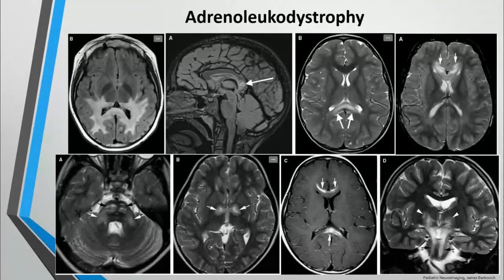Images below are examples of advanced adrenoleukodystrophy showing involvement of the corticospinal and corticopontine tracts in the pons, middle cerebellar peduncle, and the genu of the corpus callosum. This coronal T2 image here shows signal abnormality extending down from the internal capsule into the tegmental tracts within the pons. Image here is a post-contrast T1 weighted image showing enhancement of the inflammatory edge of the lesion in the genu and splenium of the corpus callosum.